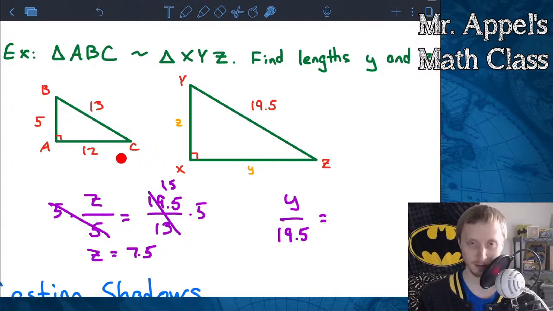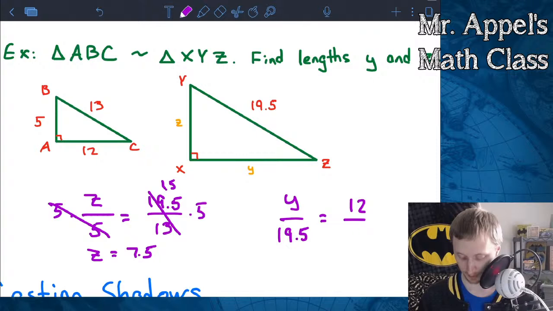What if they spun this around and rotated it, flipped it around on you? Okay. We haven't calculated Y. We don't know yet that it's going to be larger than Z and smaller than the hypotenuse. Okay, we don't quite have that information guaranteed yet. So go with what we do have guaranteed. The given information is which sides correspond with which. Okay, across from B is 12, across from Y is Y. So this should be the side 12 over the 13 there.